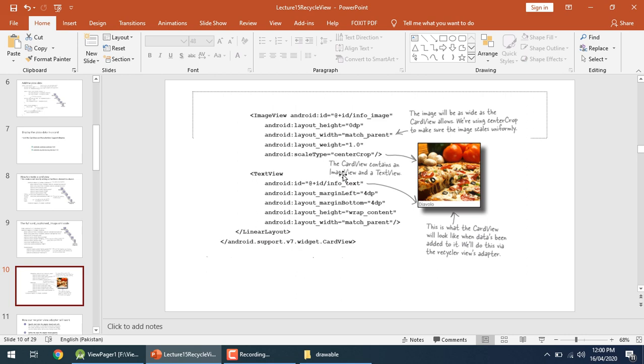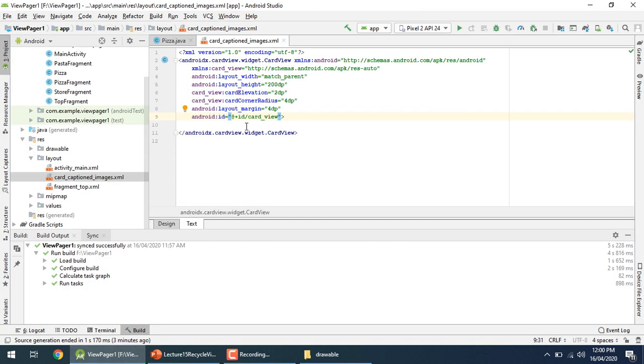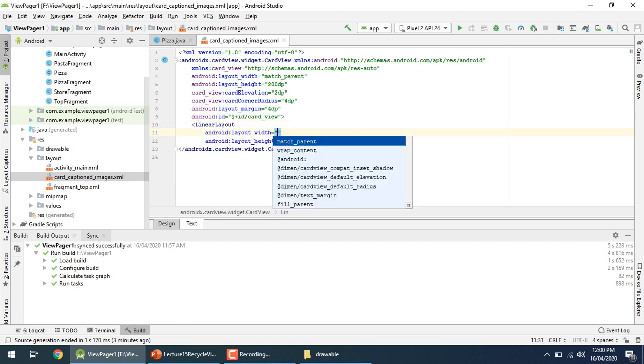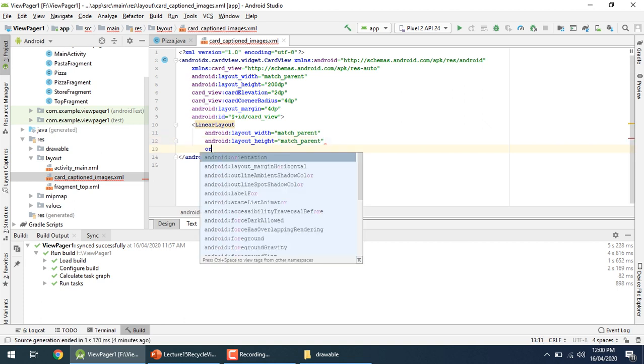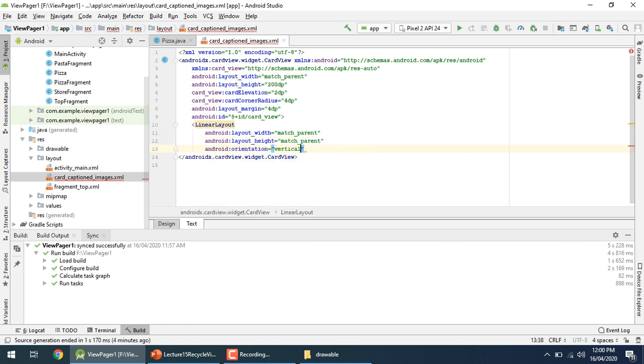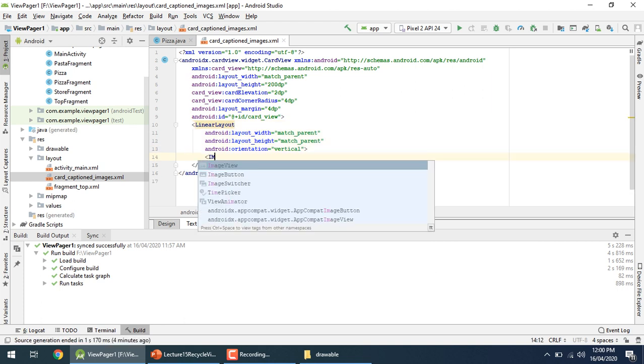So I will also provide the same over here. The first thing I have to add over here is a linear layout, and this will be match parent, and I will provide an orientation which will be vertical. Now I have to add an image view.